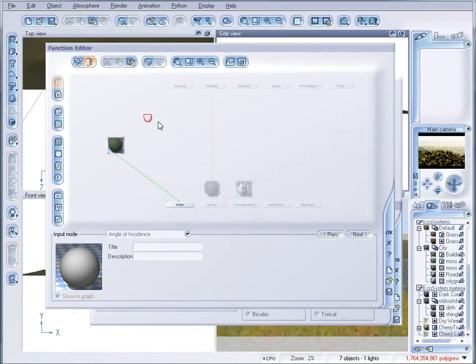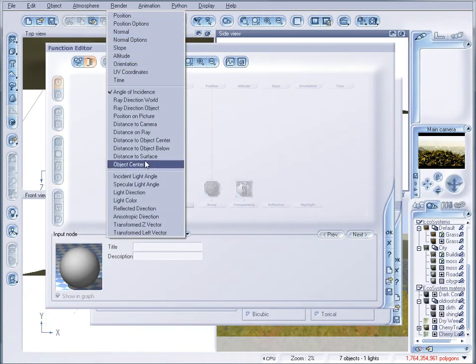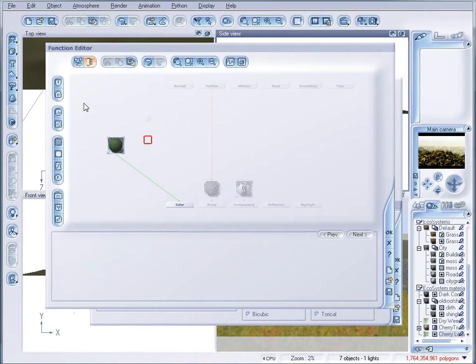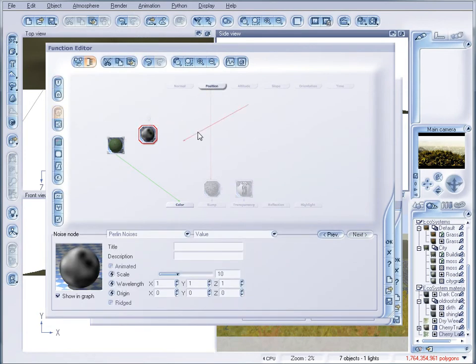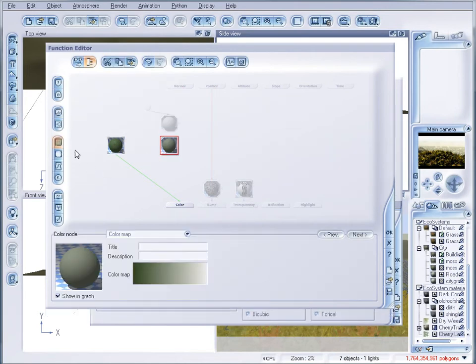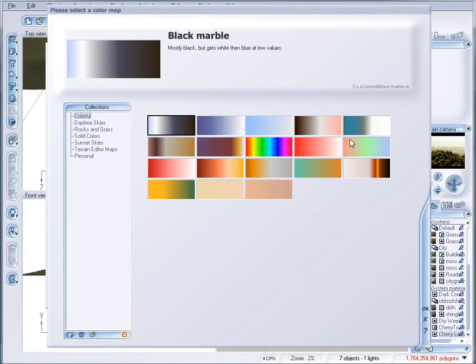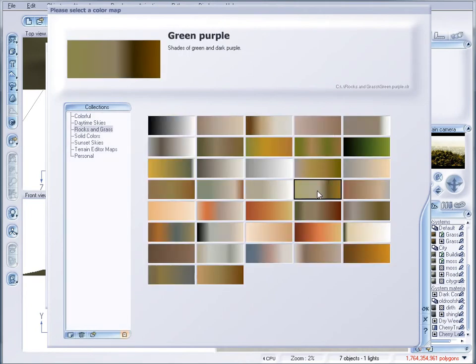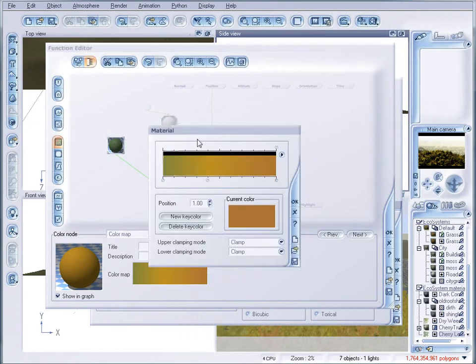Inside edit function, we'll just select object center. Let's add noise, connect noise to this one, add color mapping, and we'll just select something dry grass looking.